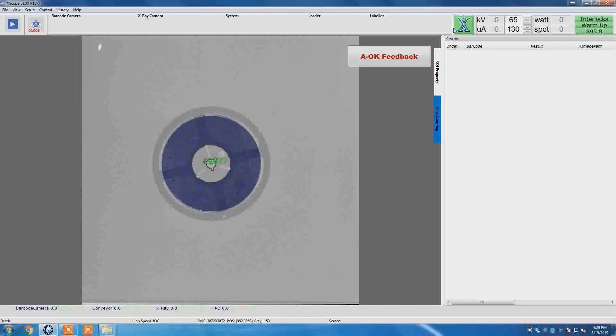On the other side of the software, we can see a large X. This is going to let us know when the X-ray is on and when it is off. Below all of this, you will find a grid. This is going to display each reel as it has been counted, showing the number along with the barcode. In the center of the screen, we can find the main display of each reel as it is being counted in real time.